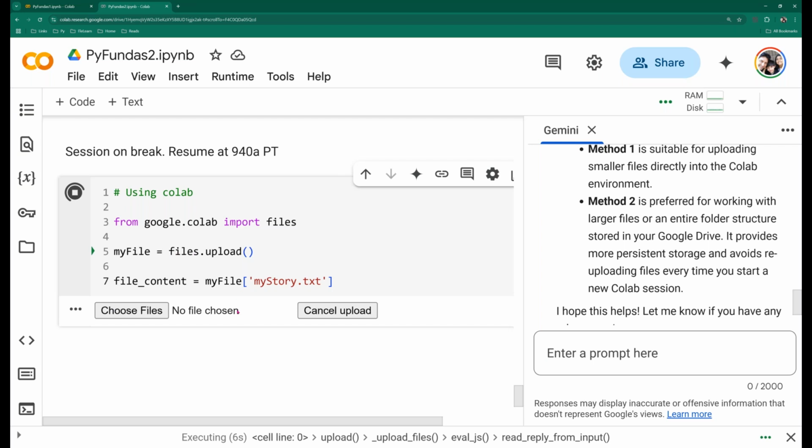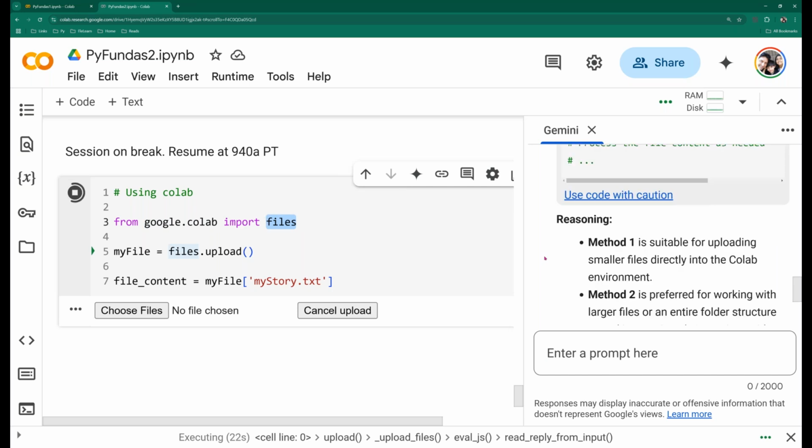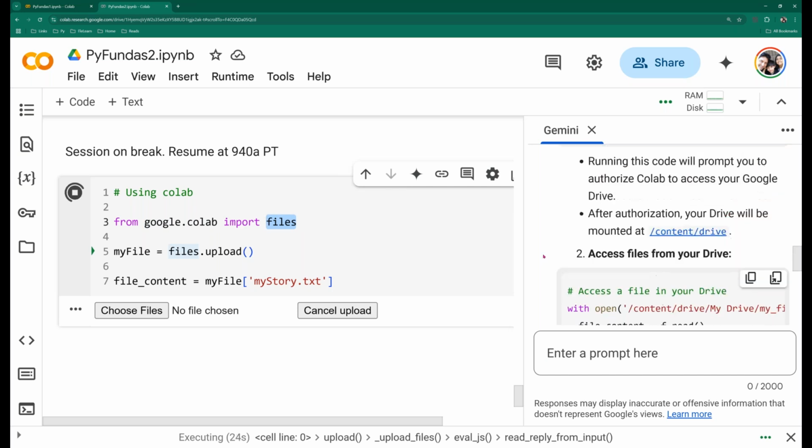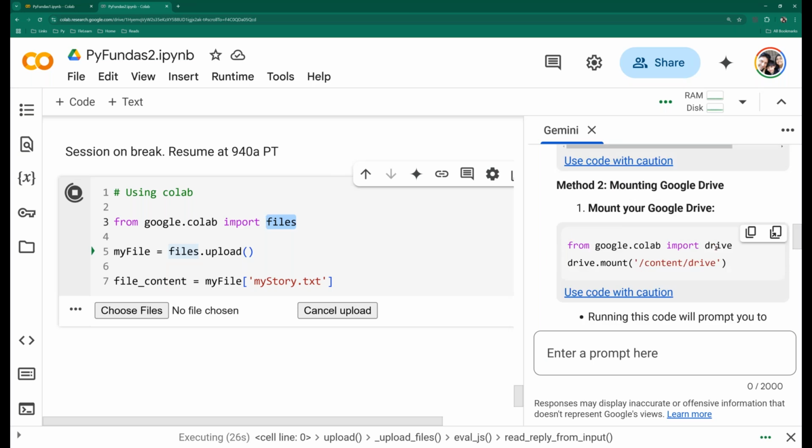Files.upload. So this is a library that we're importing from. There's a library called Colab, or module, that is where we are importing only specific features, called files, at the moment. I'm sure Google Colab will have a lot more available. For example, even Drive is an additional import. So depending on what you're using, we're getting them.